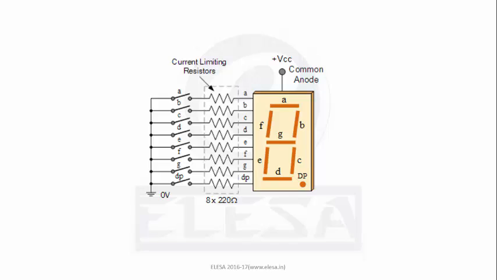But wait, what if we had to design a 2 or 3 or even a 4-digit counter? In that case, we would have to connect a second 7-segment display to another port of the microcontroller. Pretty simple, right? But again, what if we had to make a 5-digit counter? As we have only 4 ports, we would run out of pins to connect. Also, if you recall, at the beginning of this video, I told you that one 7-segment takes up to 140 milliampere. That means 4 7-segment would take up to 560 milliampere. This is where the concept of dynamic display comes in picture. We would be learning about dynamic display in detail in the next video.